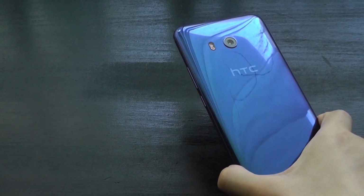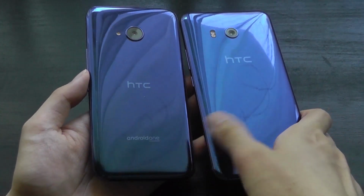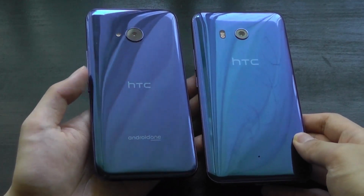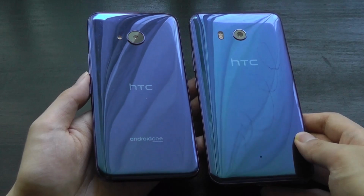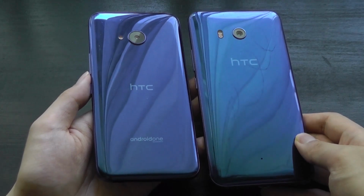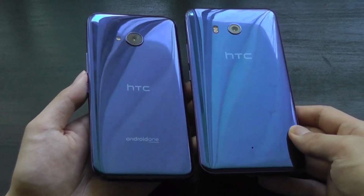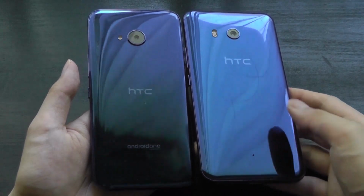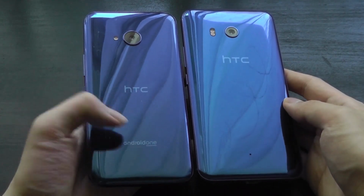In fact, many of these tricks were even borrowed by HTC's less expensive phone at the time that had a similar design language, the U11 Life, and this was a device that came with the Android One program, so even more clean to Android OS, and also could be purchased with T-Mobile here in the US as well. It was a far cheaper device, but had also a weaker Snapdragon 630 compared to the Snapdragon 835, and a real glass and metal construction versus plastic.